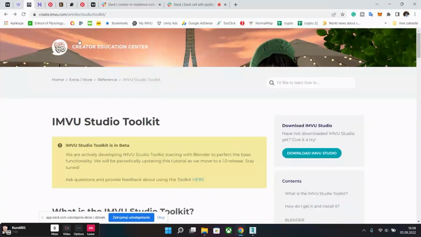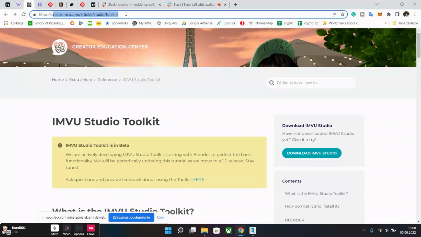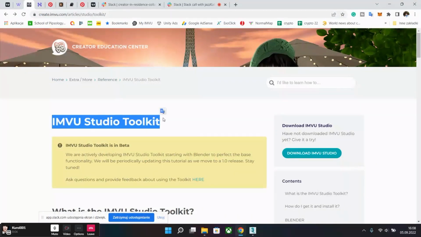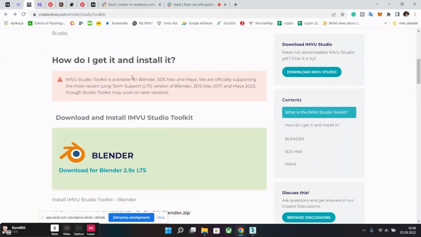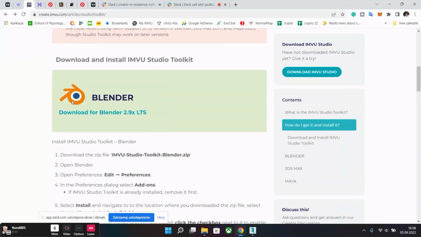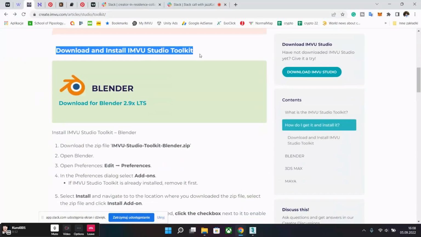First you have to visit the Creator Education Center. So go to create.imvu.com, forward slash articles, forward slash studio, forward slash toolkit. And you are going to see IMVU Studio Toolkit, the entire website with the toolkit download.